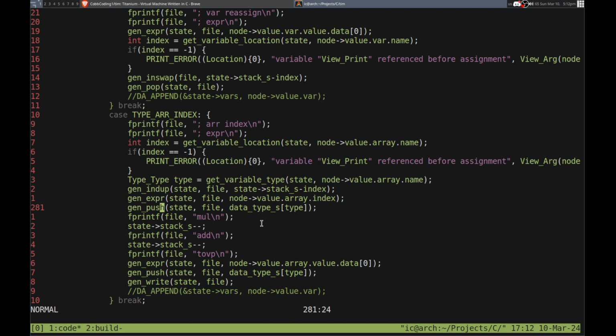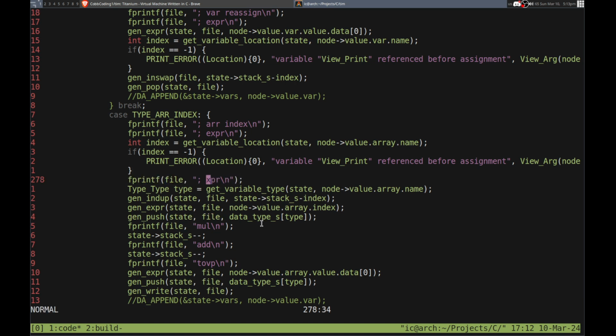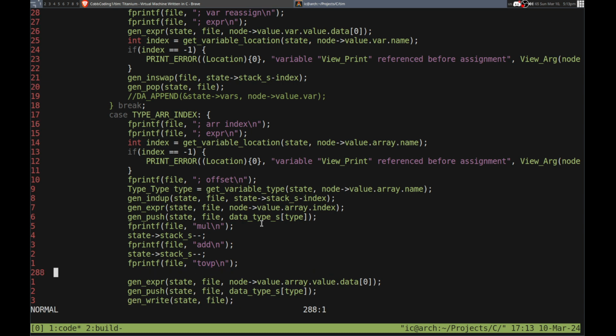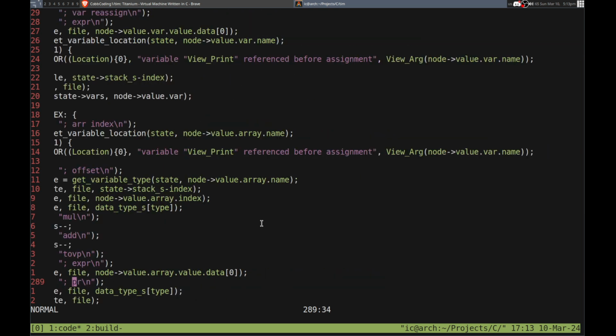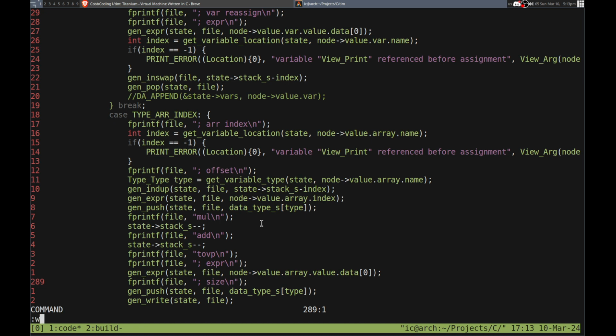So in this label, let's see, I want to sort of document what's going on. So we have the type. So this is the gen offset, basically. Gen offset. Let's put offset probably. Okay, and that's what that whole thing is. And then this is the expression. So we can add that. This is not expression, so I can do that. And then right here is the write. I don't really need to say that. This is the size though. Size. Okay, stuff like that. Then I'm probably gonna move this into a function because it's pretty much the same thing.